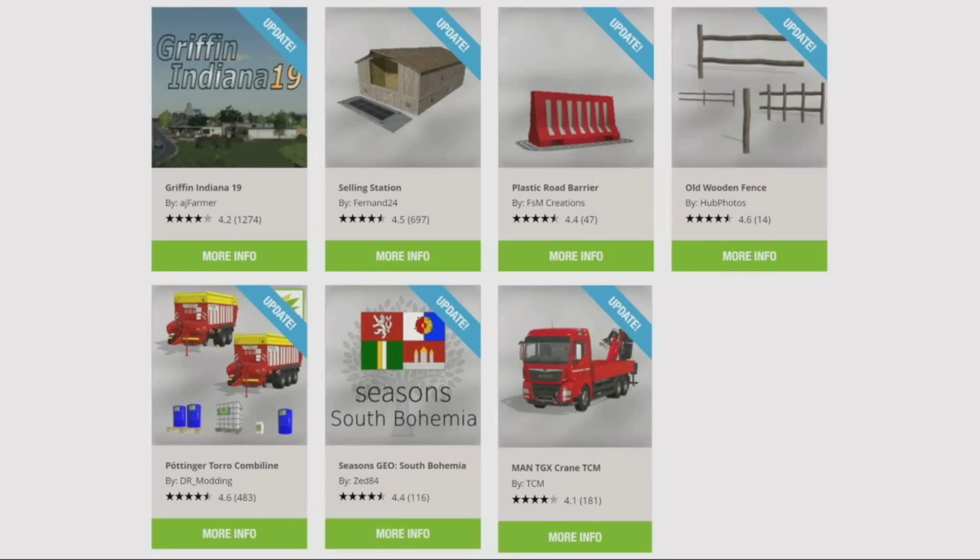The Selling Station by Fernand24, the Plastic Road Barriers by FSM Creations, the Old Wooden Fence by Hub Photos, the Potinger Toro Combiline by DR Modding, Seasons Geo South Bohemia by Z84, and the Man TGX Crane TCM by TCM have all had updates today.